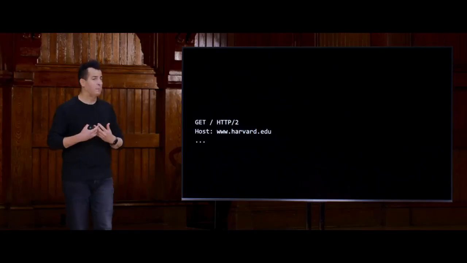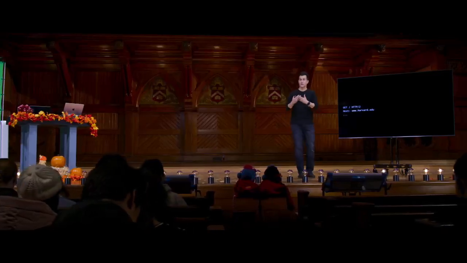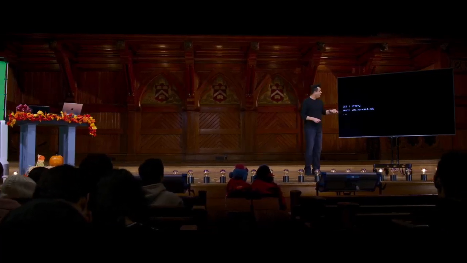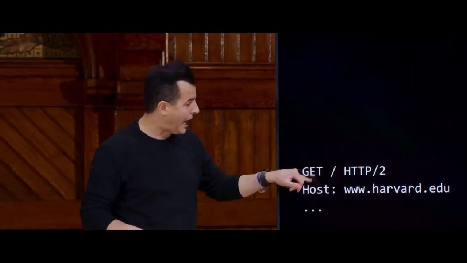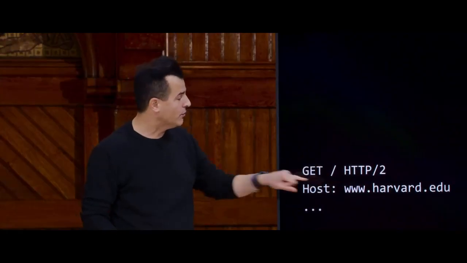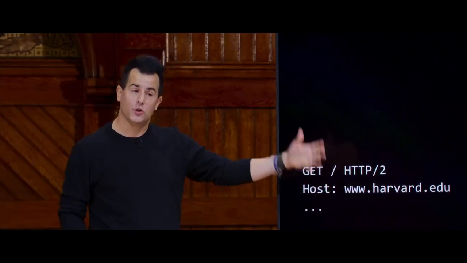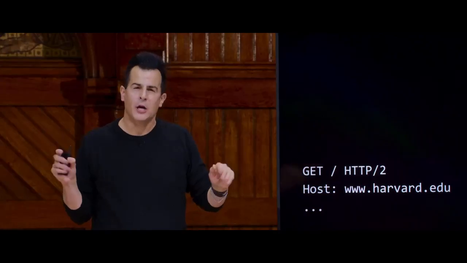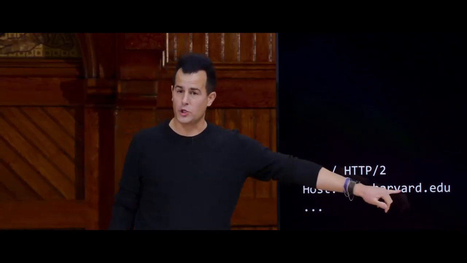So for instance, if Brian in this story is now suddenly harvard.edu, specifically www.harvard.edu, Phyllis's envelope would have contained a message saying GET in all caps, / if she just wants the root or the default page from Brian's server, and the version of HTTP that she's using, for instance, version 2. And she would also specify, just in case Brian is multitasking and serving up websites for different domain names on the same physical box, which actual host that she wants, and maybe a bunch of other lines as well.